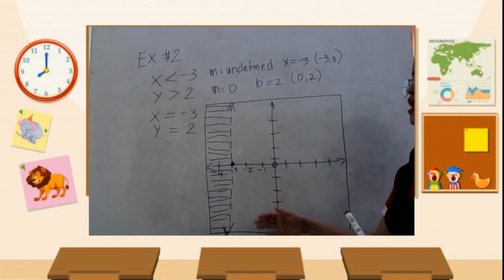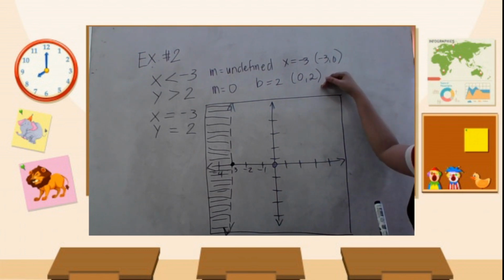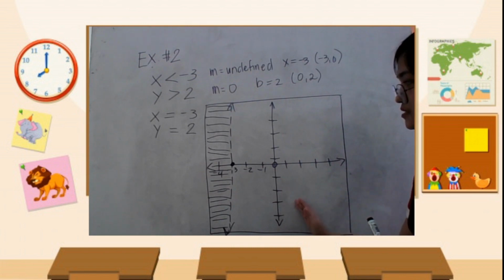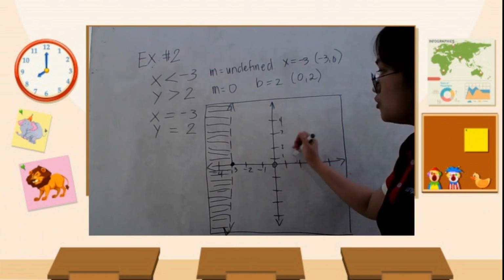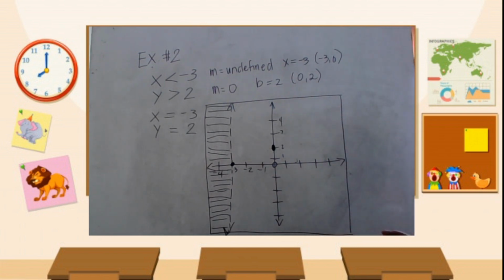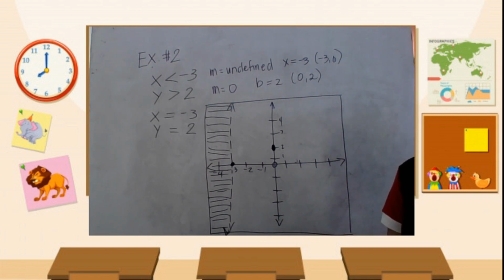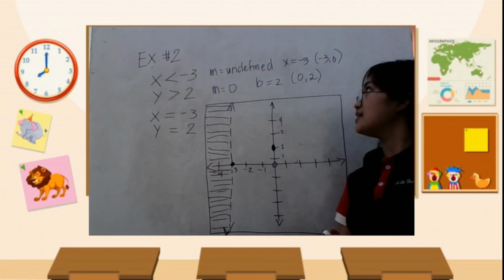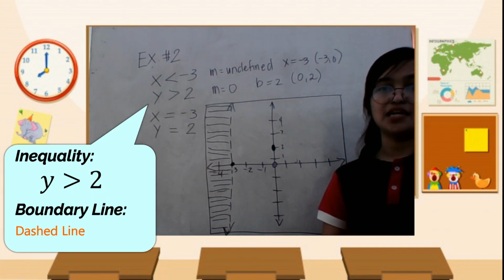How about yung ating y is greater than 2? So, ang kanyang y-intercept ay 0, 2. So, hanapin natin si 0, 2 sa ating y-axis. So, ito yung 0 and then 2. Since siya ay positive, so nasa taas. So, nandito po ang ating 2. So, yun ang ating pa-plot. And then, ang kanya pong slope ay 0. Ibig sabihin, pa-horizontal po ang ating boundary line. And again, ang kanyang inequality ay greater than. So, ibig sabihin, dash line ang ating gagamitin.